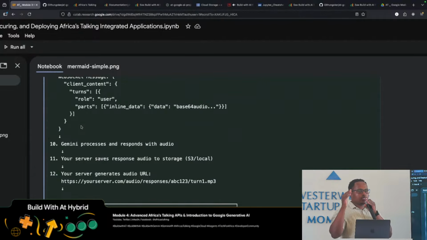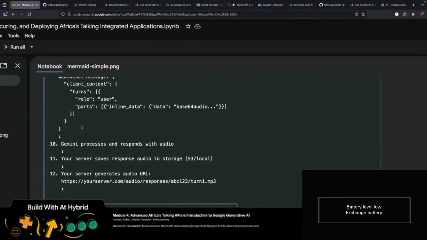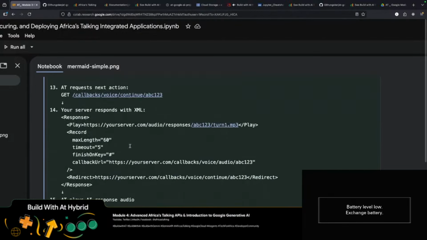You'll provide a system prompt. You will confine Gemini to restrict it to certain criteria, so that you'll only focus on responding within the JTL context. In case you don't have anything related to JTL, you can tell them we don't have this information, or maybe redirect them to a human being. So that is the whole flow. You can proceed with that whole flow until your call ends.